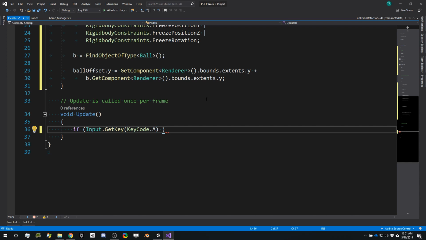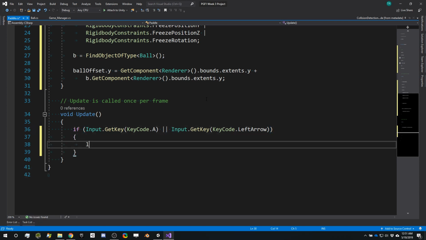But then between these last two parentheses, I want to compare, logical OR, say if I'm pressing A or if I'm pressing left arrow. So I need two vertical bars, and then on the right-hand side of those two vertical bars, but before the parenthesis, I need to ask input if get key for the key code left arrow. So if left arrow is depressed or A is depressed, then we can, in our body, say left request equals true. You have made a left request.